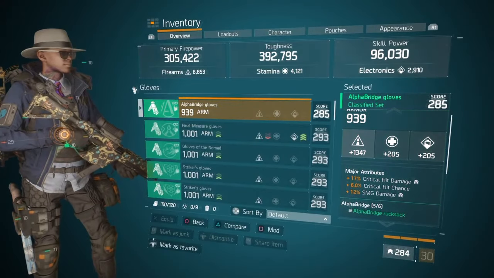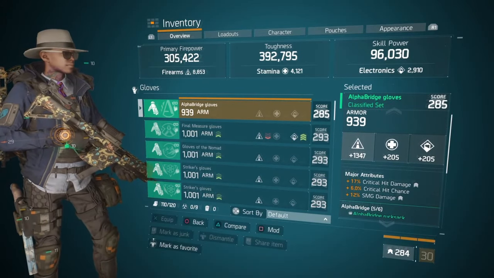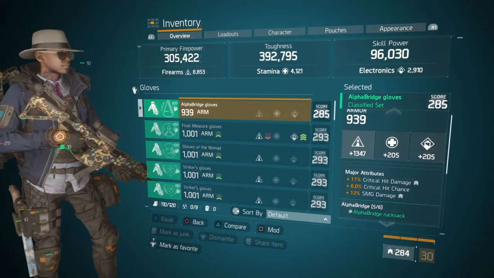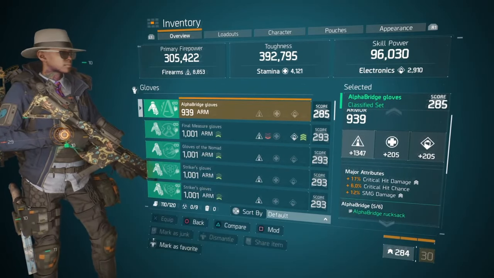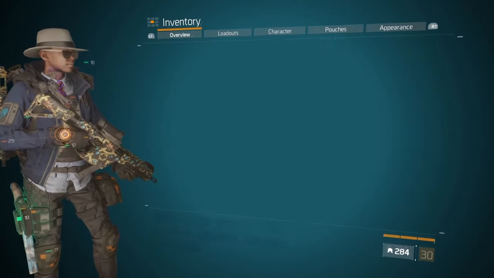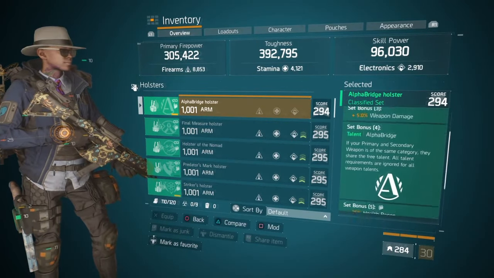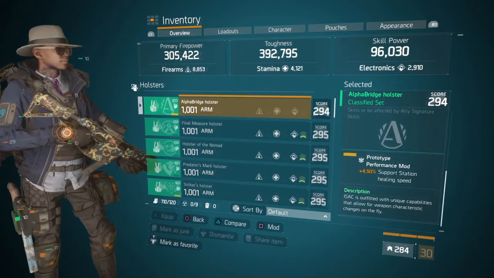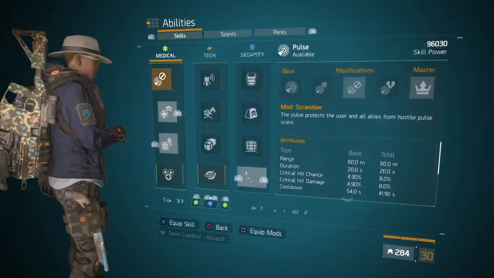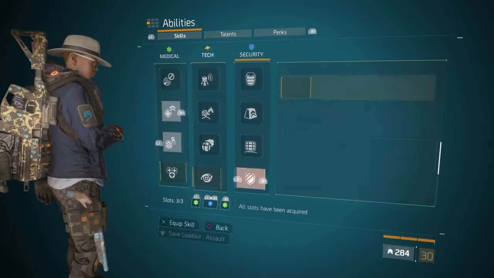On the gloves, I have firearms. They're not even really a good pair of gloves. Firearms, crit hit damage, crit hit chance, and SMG damage. I do think you're going to need crit chance, crit damage, and SMG for sure, but any firearms gloves will do. On the holster, I have health and a support healing station. For the abilities, I run a booster shot and an immune box with a blue.